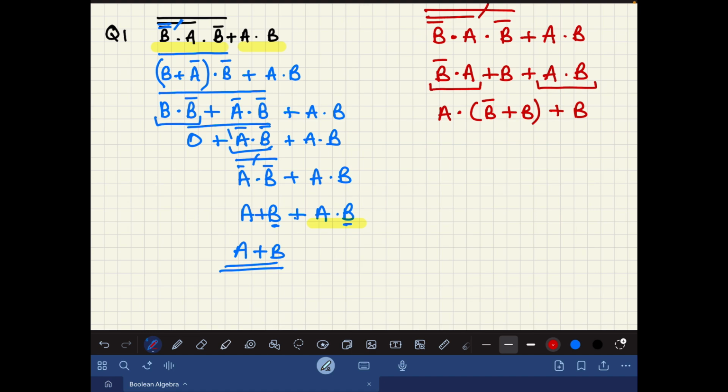So we've got A and not B or B, or B, and as you know, not B or B is going to be 1. So we have A and 1 or B, and anything ANDed with 1 is going to be whatever this is. So we have A or B. So two solutions there, two different solutions to the same problem.